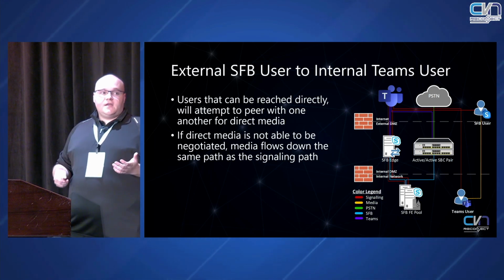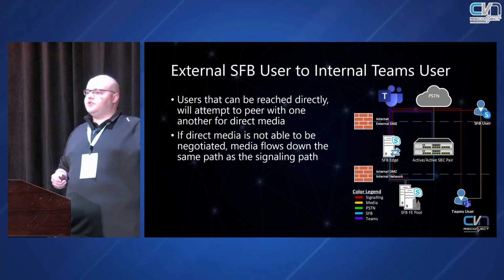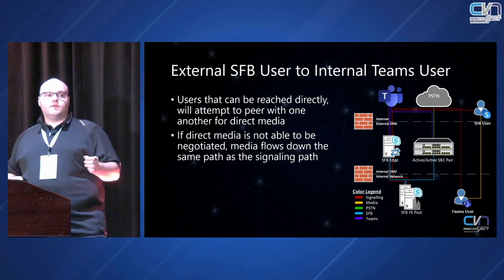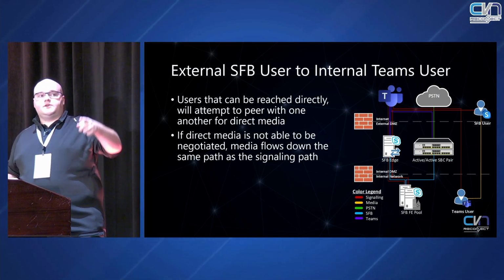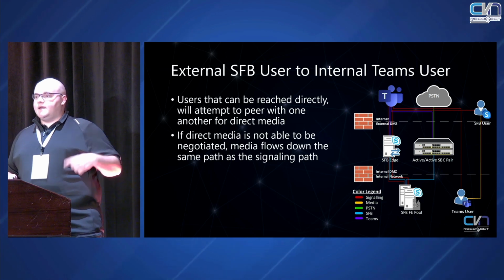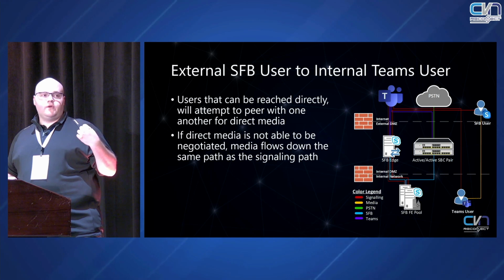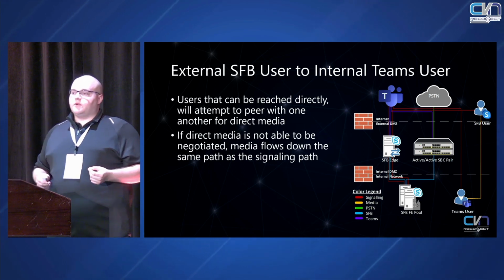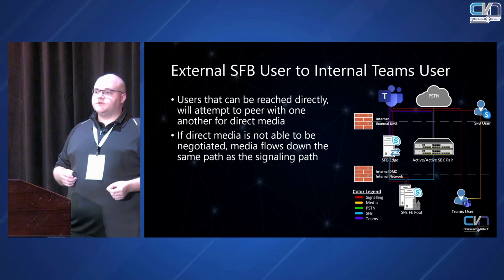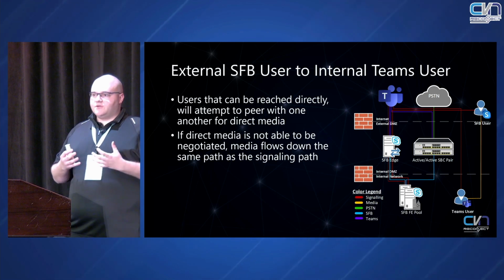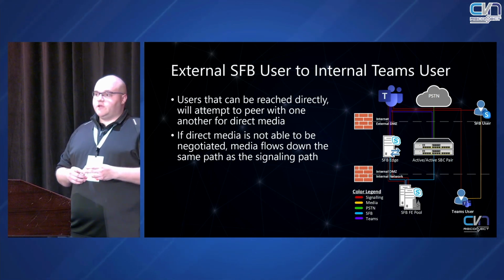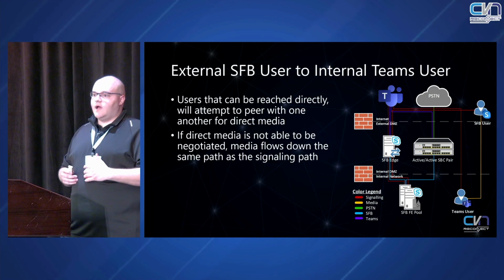So if you think about that, let's say you can't negotiate direct media between those two clients. You've now got 3 media streams going in and out, two going in, one going out on your corporate network, just to get that call completed and talking to those users. So you really want to make sure that we can have that direct communication, or else you're going to have a very poor audio experience.